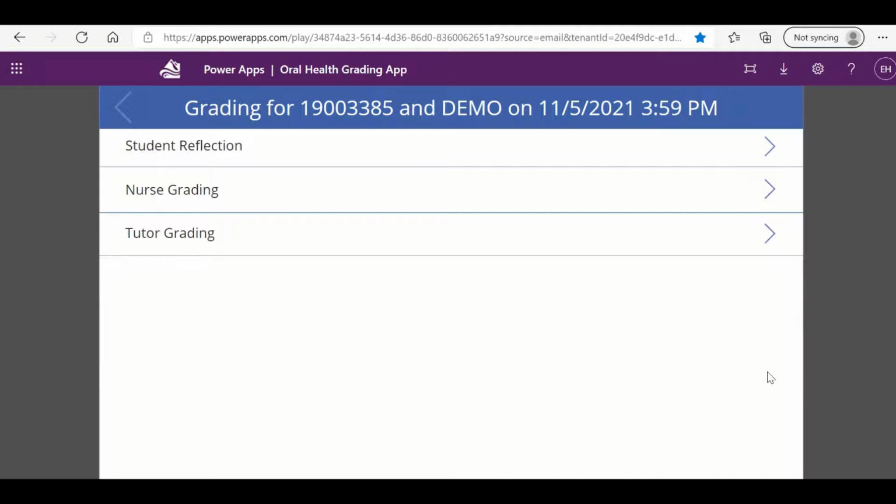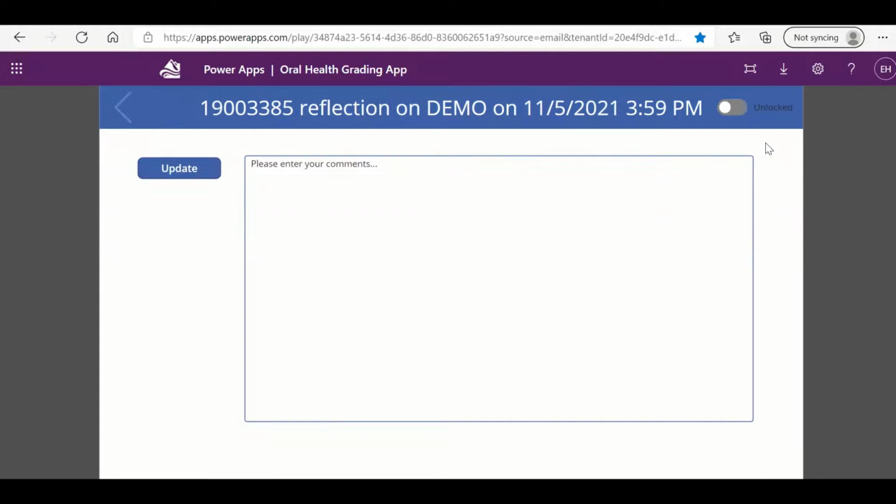So in grading, we have a section for the student to add their reflection, the nurse who's been on clinic to add their comments, and the tutor to add theirs. So first of all, the student needs to enter their grading. So this is the point at which you would hand over the device, whether it be a tablet or a laptop or whatever, and ask the student to add in their reflection there. That is an important part of the grading process. So I would always get the student to put their reflection on first before you then give them their grades. You want to read that first.